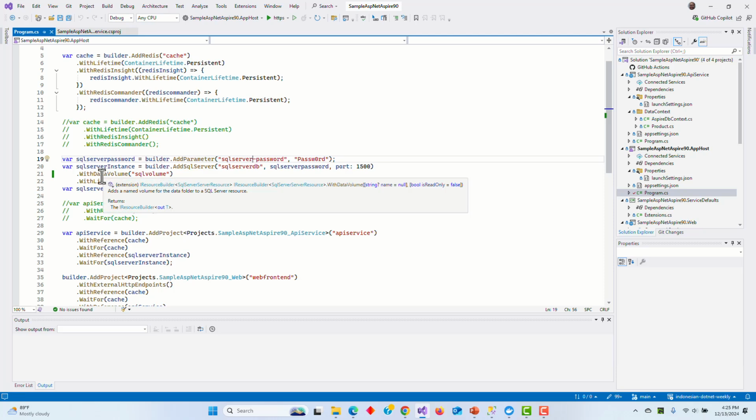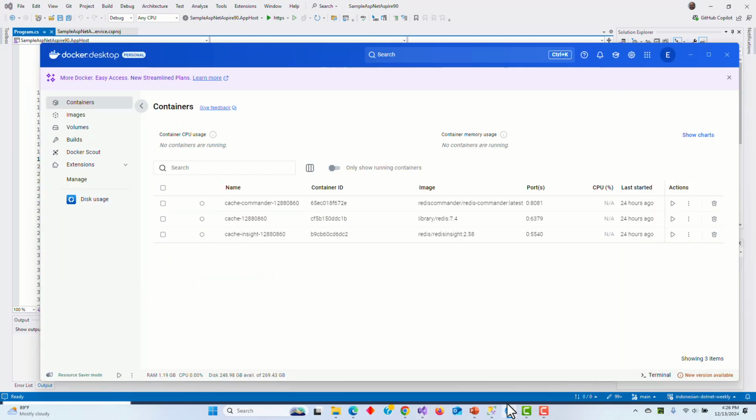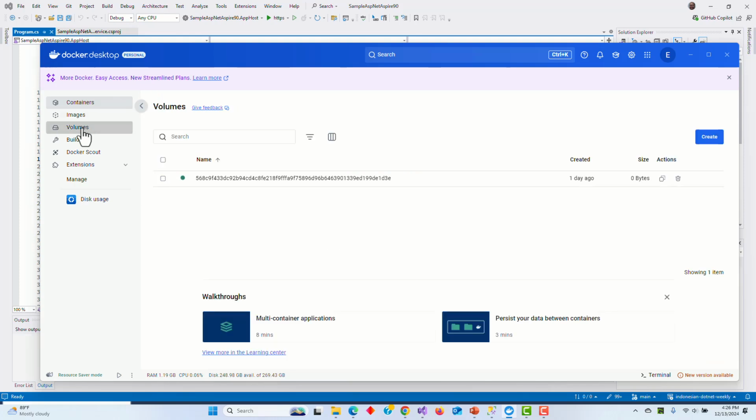I'm also adding this one with a data volume of SQL volume. As you will see, I have deleted the SQL container here. The others are persisted, of course. Just to show you, I'm also deleting the volume that I used before showing this video.